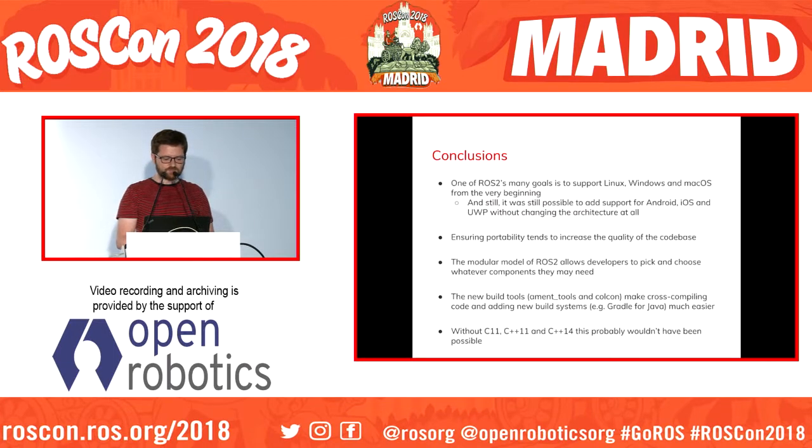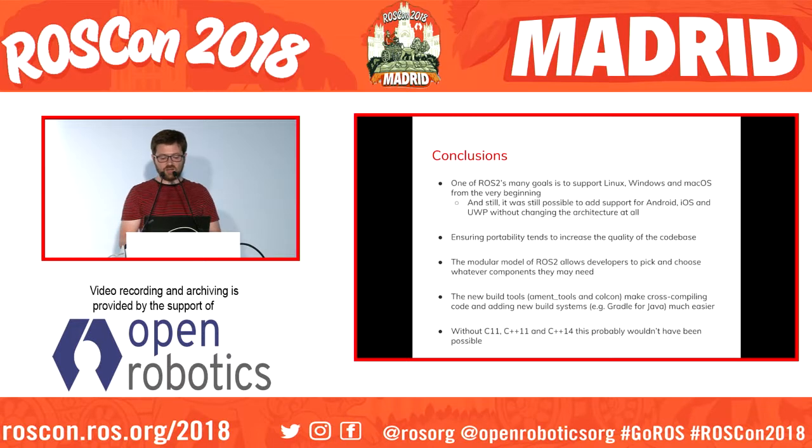So, conclusions. With a good architecture, it's possible to target more platforms, even though ROS2 originally targeted macOS, Linux, and Windows. It's harder to tackle portability as an afterthought, so it's a good thing. Portable code is usually of better quality. It requires you to lay out your code in a better way.